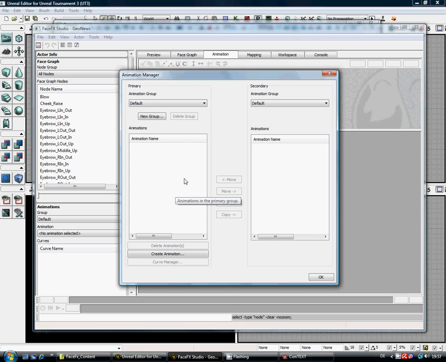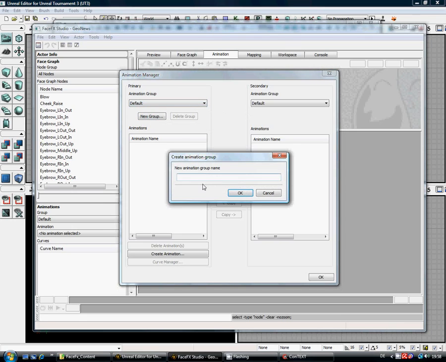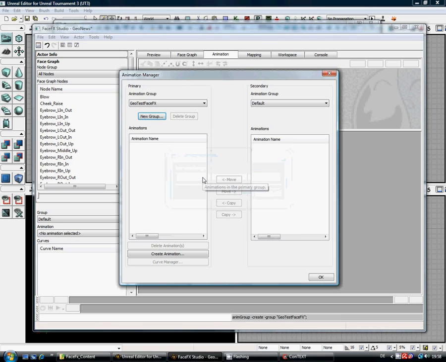If you're doing more, for different maps or scenes that you're going to do in Matinee later, then definitely create a new group. Let's call this something really stupid like Geo Test FaceFX. There we go. As you can see, we've got default and Geo Test FaceFX. So we'll leave that in there, and we'll go on to create an animation.